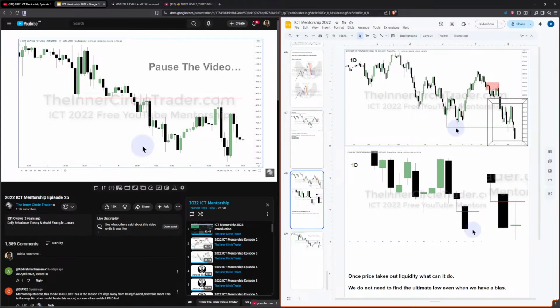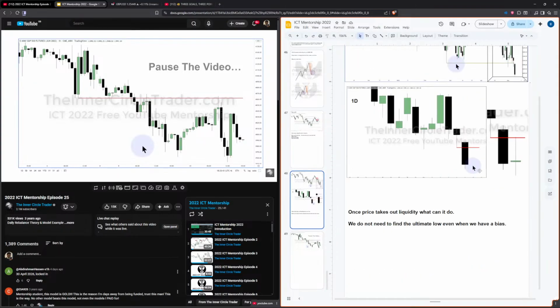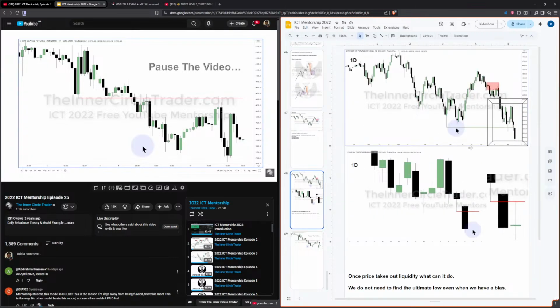But yeah, this is starting off with why this is bearish. Then we get to see it being bearish, and we zoom in and highlight this because we can see we've hit our target. So the question is, once price takes out liquidity, what can it do? That's the purpose of this page, which is showing what happens after we hit our target. We see this candlestick right here is where we take out this green line of sell side liquidity, around about here. Although it's not a fair value gap, we can zoom in on this. So 1, 2, 3, no fair value gap, but these three days are still important, and we're going to see what that can do for the next day. Remember, this is the daily time frame.